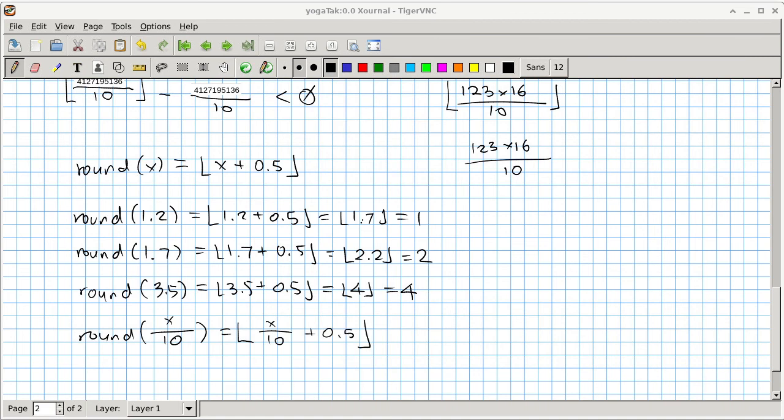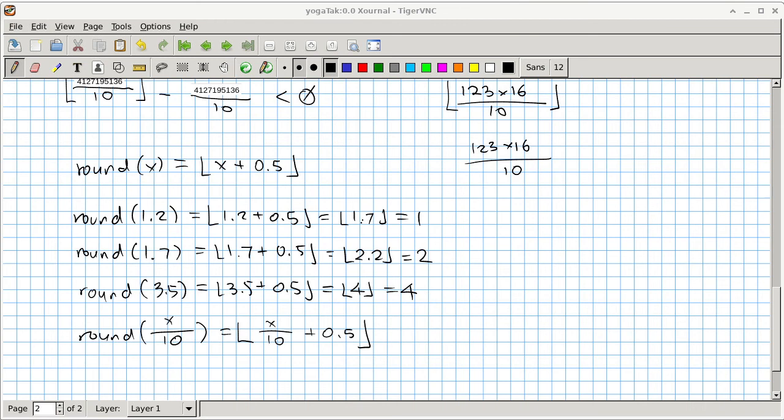Is that okay? Because I'm just reusing this thing here. Instead of x, I have x divided by 10. I'm taking the rounded value of x divided by 10. So every place where x used to be is now x divided by 10. Is that okay? It is just the application of the equality that I have claimed earlier, except this time we are always rounding the result of x divided by 10. Is that okay? It should, yeah.